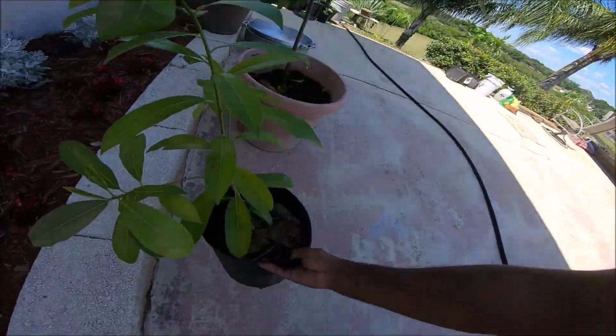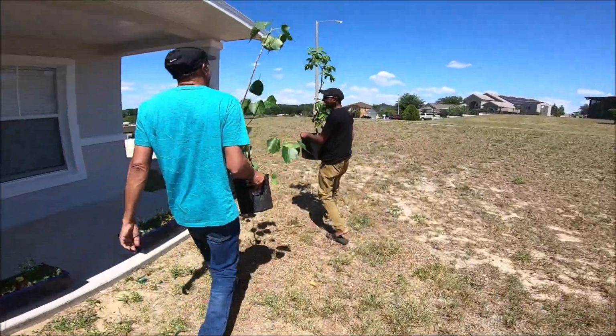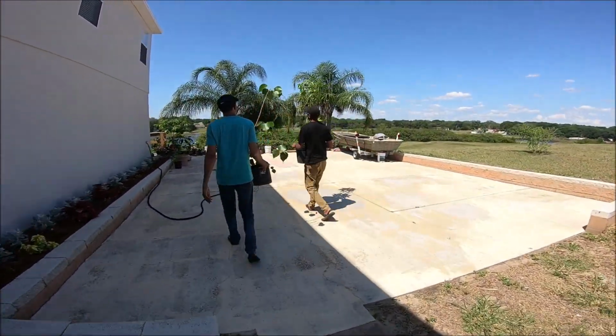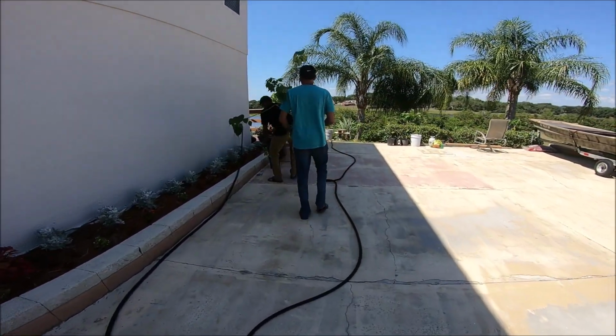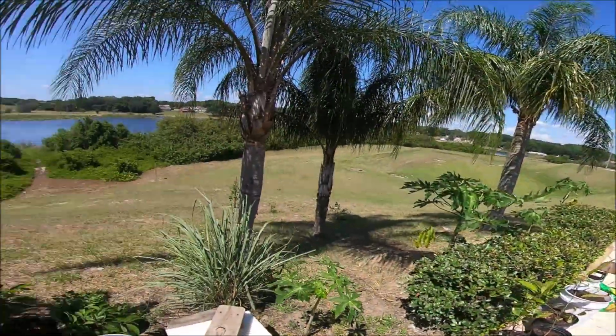So we're gonna put them in the cold shade because the sun is pretty hot. Alright, so there. Give me this, are you heavy? No. Give me. Nice. Alright, so this is the fourth tree here now from the auntie who gave us the trees. So we don't know where we're gonna plant them yet. We have to decide that and find a place for them somewhere, but we're not gonna plant them today. It's already almost 3-4 o'clock now. We're gonna plant them next time, and I am gonna video that and show you guys in a later upcoming video.